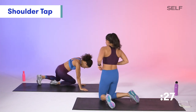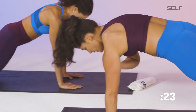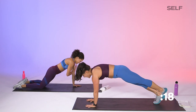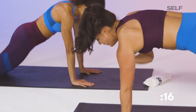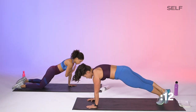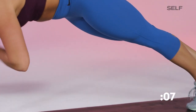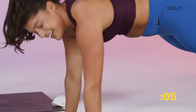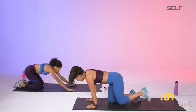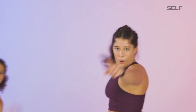It's our final 30 seconds, okay? 30 seconds. Let's go. Shoulder taps. Here it is. Tap, tap, tap. Maybe you try one leg. Oh my gosh, what? What? I know, guys, it's so crazy. Halfway, you'll switch. Oh my gosh, we have 10 seconds. And then we're done. Come on, come on, come on, come on. 3, 2, 1. Oh my gosh, you are amazing. We did it. And you are amazing.